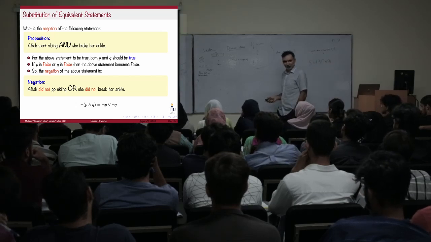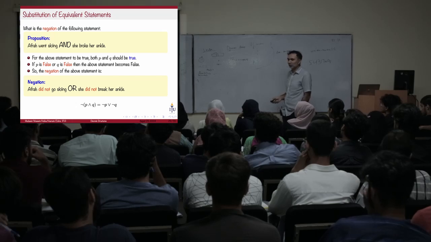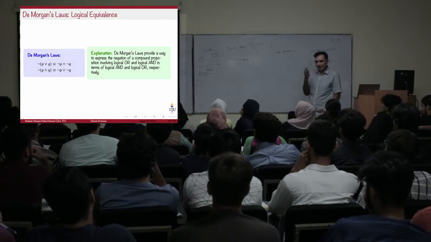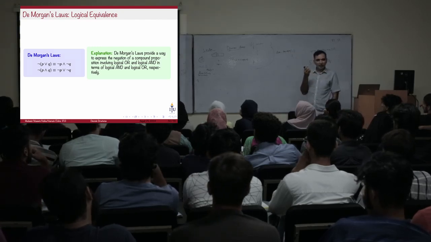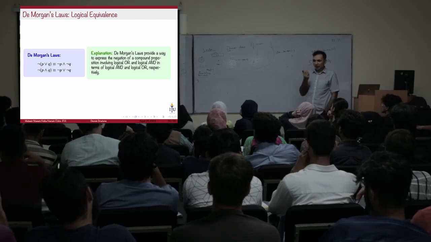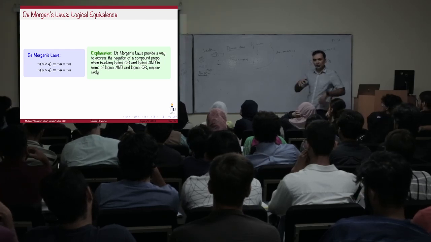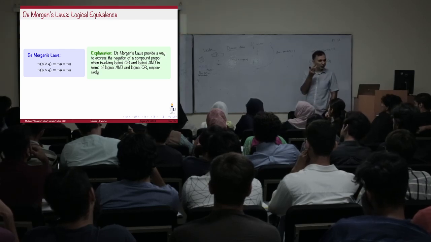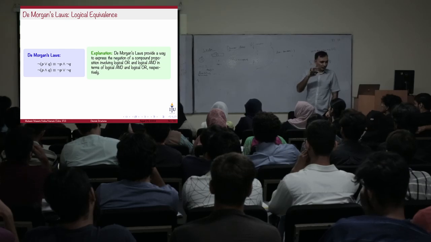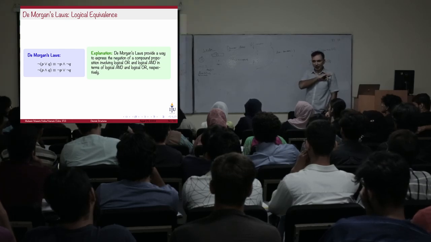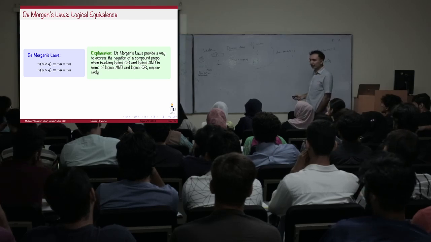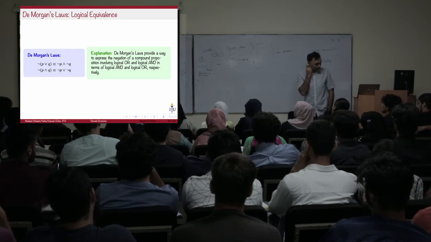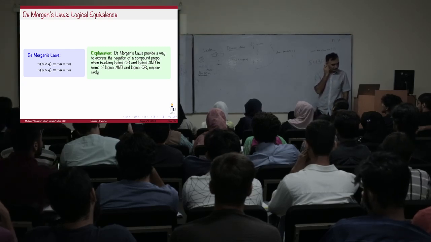Does this remind you of anything? Yeah, it's De Morgan's law of logic. First, De Morgan's law of logic. It helps you if you have a compound statement and you need to take the negation of that compound thing. It helps you resolve that. Okay? So the negation of P and Q is the disjunction of the two negated parts. And the negation of P or Q is the conjunction of their negations. Okay? Make sense? All right.